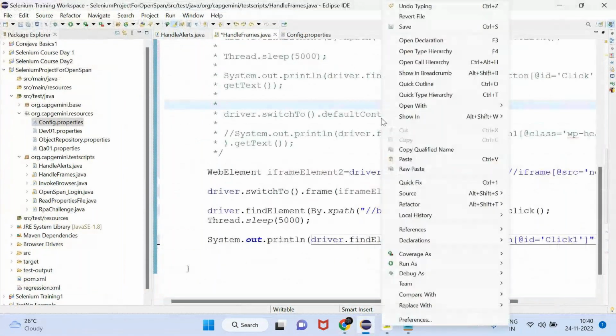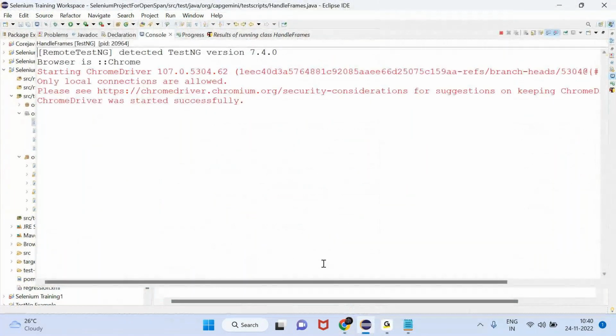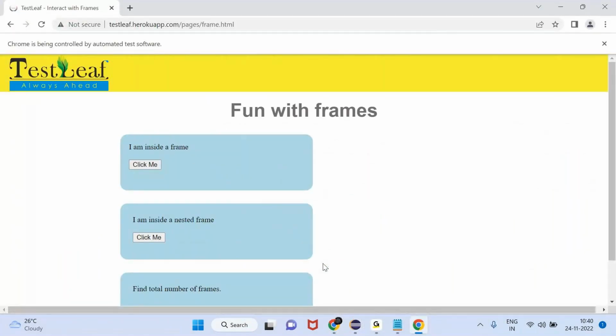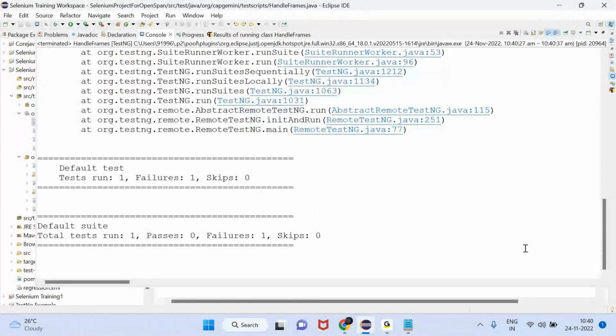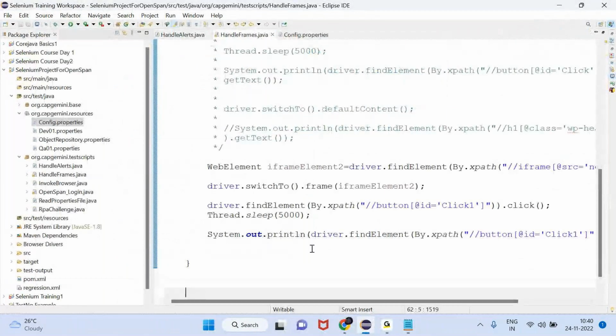Now try to execute and see whether it will work or not. It won't work because this frame is available inside this frame.